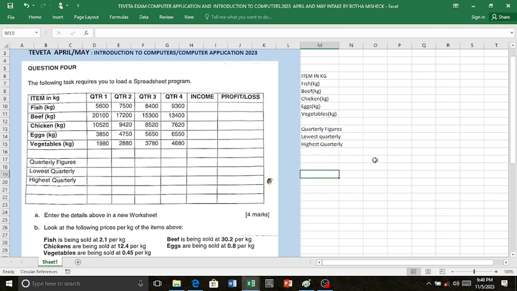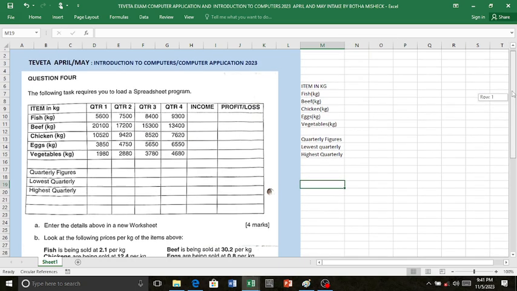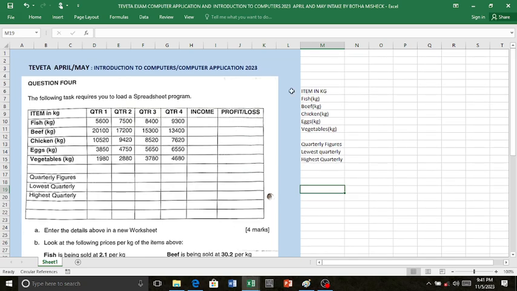Alright, we are done. Again, you can click on top of the line between column M and N so that it can create enough space. Then we have our QTR1. How many do we have?